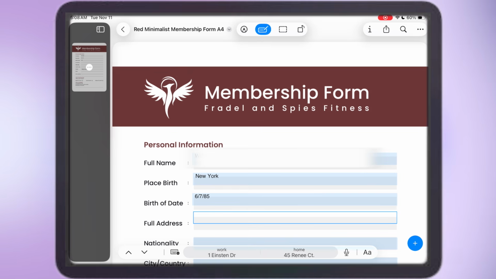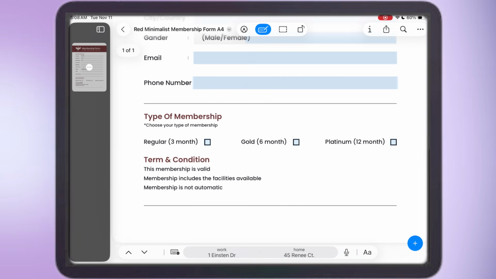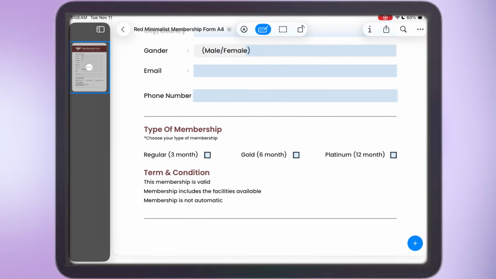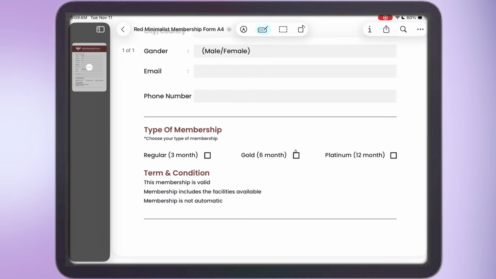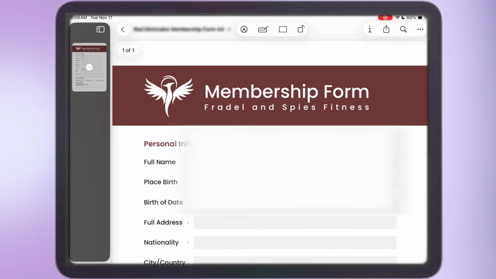And as we go across, you can see this can be filled out. Skipping all the major stuff, we're going to go down here to the type of membership. There's these check boxes. I'm just going to check a box off. Well, I just typed in a symbol here. You can go ahead and do that. You can see it's actually kind of off center if you notice that. There's some things that we can't control, but I'm going to just tap away from the form. And now the form is technically filled out.